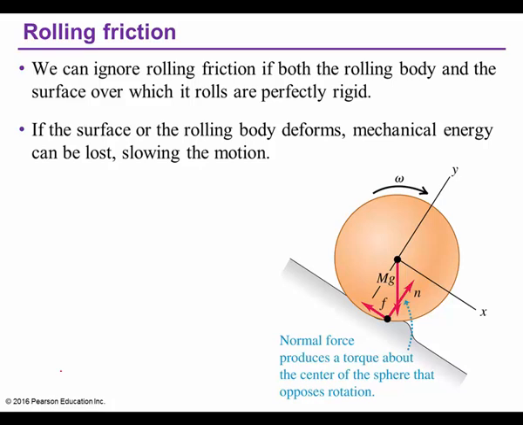Now, it's pretty unique. Provided there's no friction, we can actually ignore it if it's rolling over a perfectly rigid surface. For example, the wheels rolling across the floor on these chairs. We can almost ignore the friction there. There's very little friction, because both are rigid surfaces. Cars on the pavement. That depends. If you get like a semi on pavement, you ever watched a semi as it eases up to a red light?